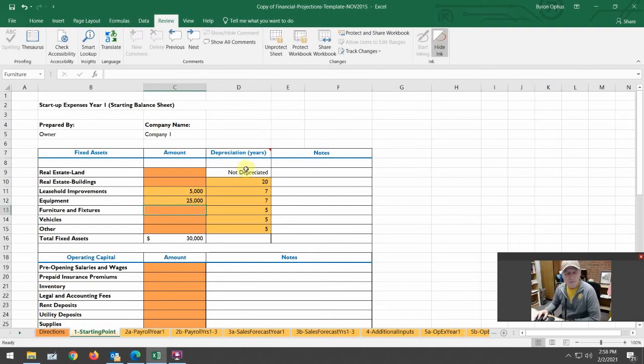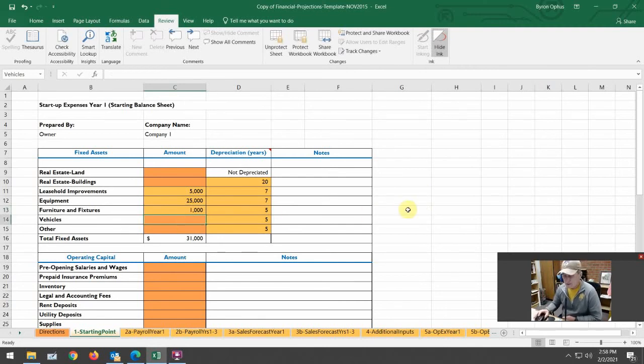So they'll do that. Furniture and fixtures, most of those are going to be things that you might have in your offices, like desks. If you've got a waiting area and those types of things, you'd have some chairs out there, maybe a coffee table or two. So, I might even have a little bit of that, but probably not much, right? Maybe $1,000 worth.